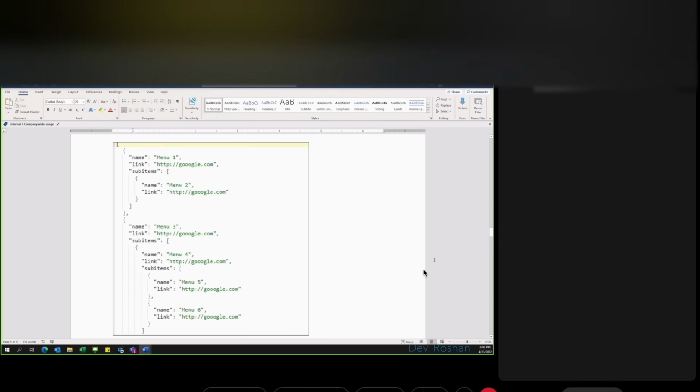So one thing we can do here, we can use a recursion function. Inside the recursion function, I will first loop it. Then next, I will store the sub items in a variable. Then I will call the function and pass the sub items to it. That will also return the name. Okay, fine.